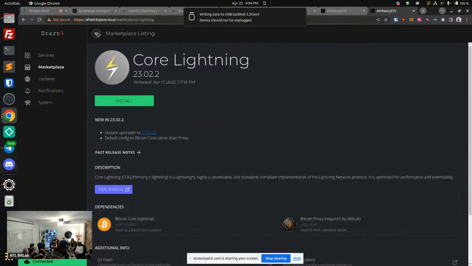I run Start9 with LND, and then I run Nix Bitcoin with Core Lightning, which is a more hardened project. Really? Yeah, and that's down the road. Maybe Jordan and I can talk about that. But Nix Bitcoin is a security hardened operating system where they separate all the different privileges and permissions for all the different apps, and so you're not running with root privileges across the board. So Embassy OS isn't as good in that regard.